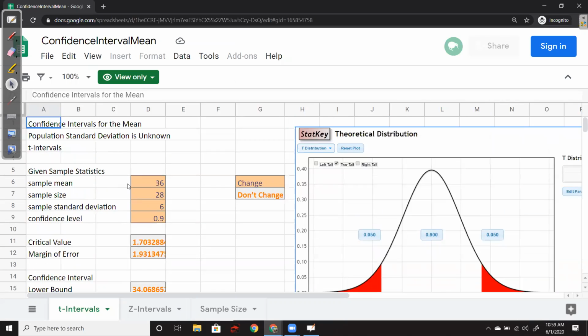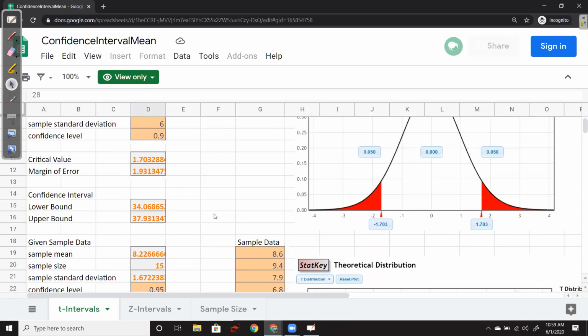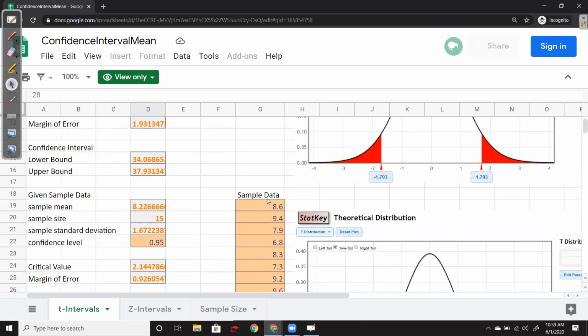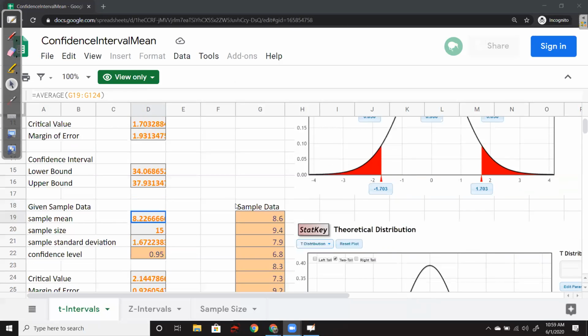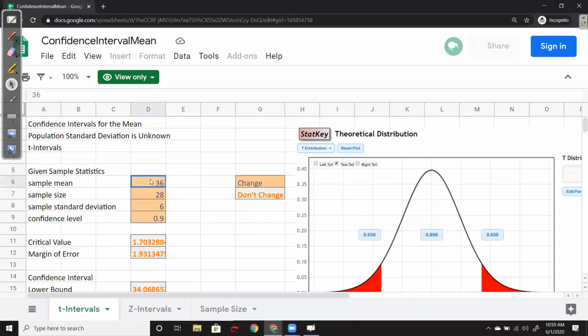This one up here is where somebody tells me what the mean and standard deviation is, but they don't show me the data, which happens sometimes. And then down here, I actually have the data, and so I can calculate the numbers. So there's two different problems on this page. If you want to give this spreadsheet a shot, go for it. It's designed so that at the top, you plug in your mean, your sample size, your standard deviation, and your confidence level, and then the computer has formulas to make all the calculations you need here, okay?